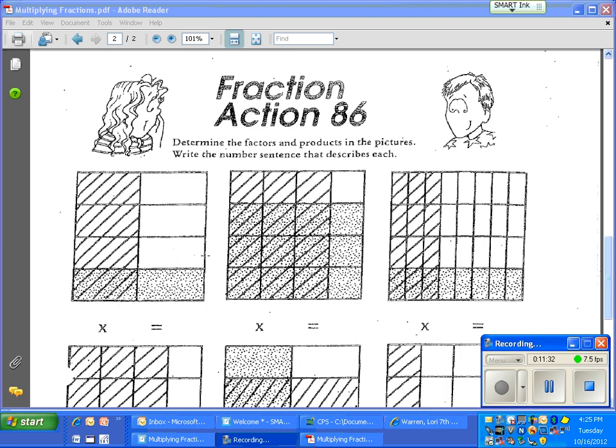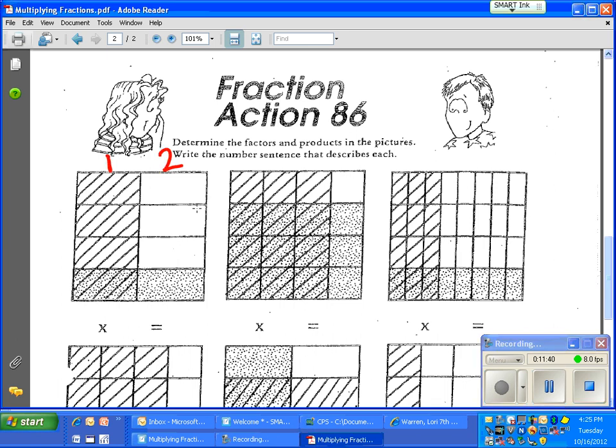Okay, so whenever you see a problem like this, the first thing you're going to do is number the columns. So you have 1, 2 columns. Looking at just the columns, since there are 2 columns, that's going to be your denominator in the fraction, because that's how many total there are. Then out of those 2 columns, you're going to look and see how many of those are shaded. Out of these 2 columns, only one of them is lined, okay? So 1 out of the 2 are lined.